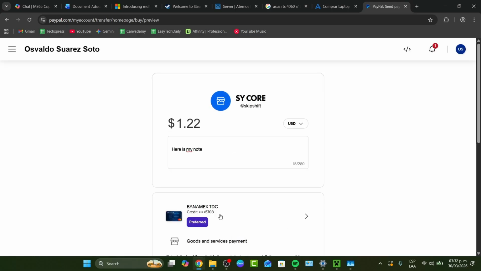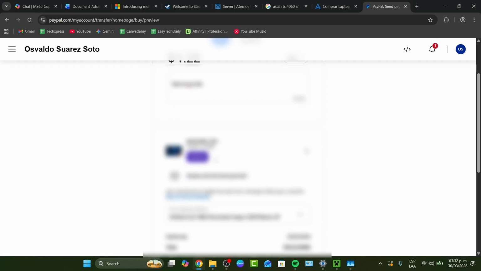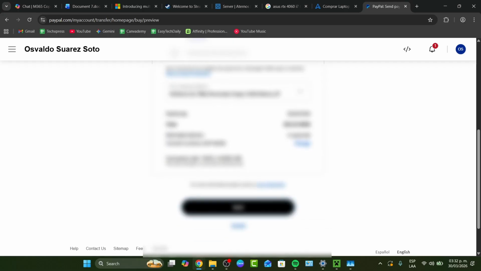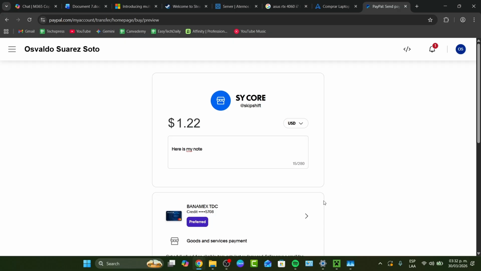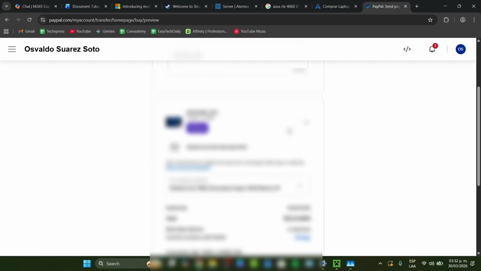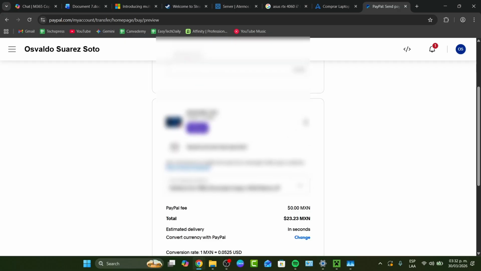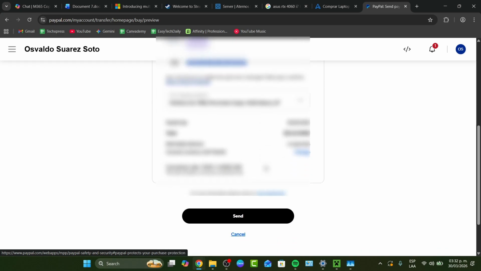Now you want to make sure that on the screen you select one of 2 options: Friends and Family, or Goods and Services. You make sure that you select the element that says Friends and Family. You might see that this one appears in blue. Where it says Goods and Services, you select Friends and Family, where you will notice the purchase protection shield.